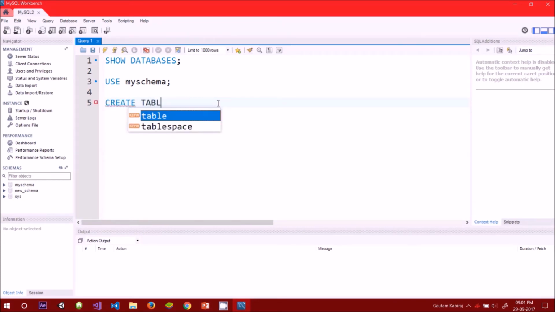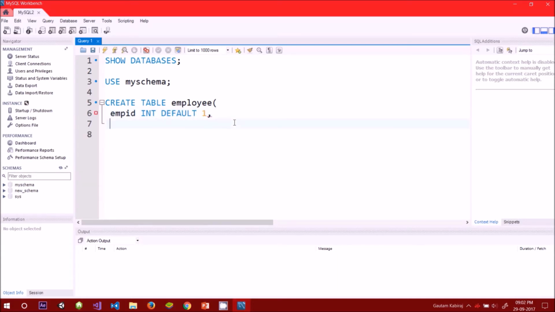Create table. What should be the table name? Let's say employee. And I'm going to give it an employee ID. Let's call it EMP-ID, and it should be of integer type, and I'm going to set a default constraint here, default 1. Soon enough, it will make sense what this default 1 means.